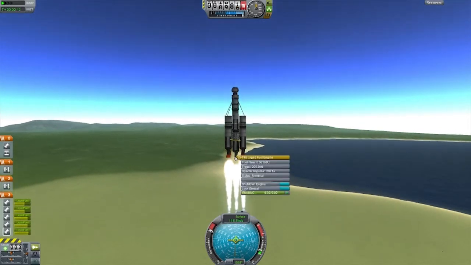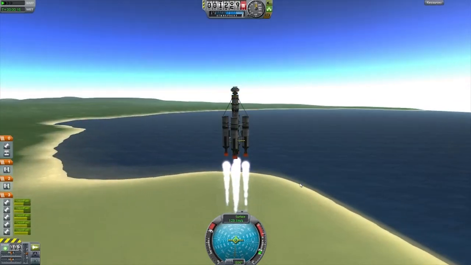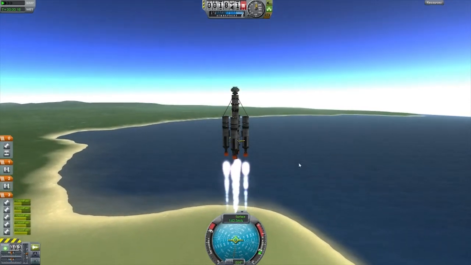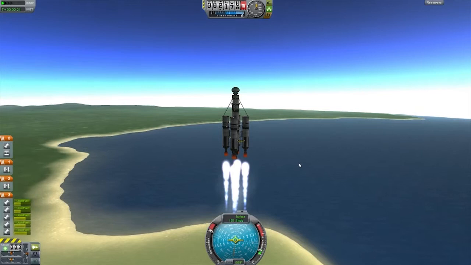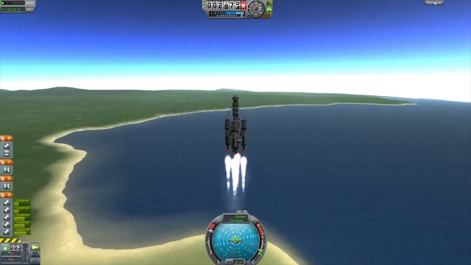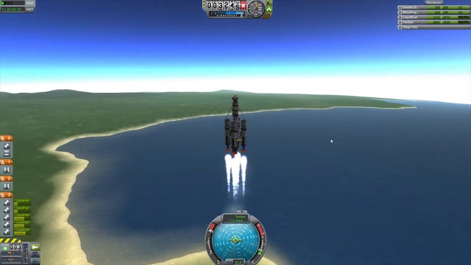Gimbaling engine doing its thing down there. It's moving a little bit now. Got a little bit of rotation as well. That's okay, we can just kill that manually. Standard launch so far. Looking good on gas.